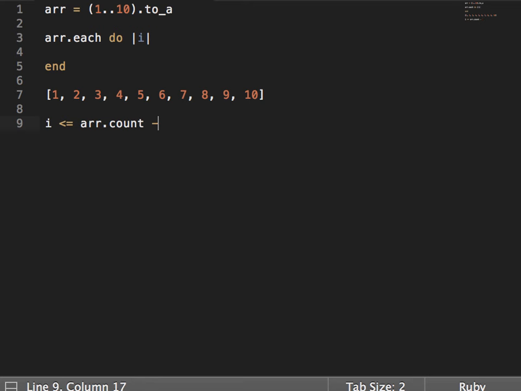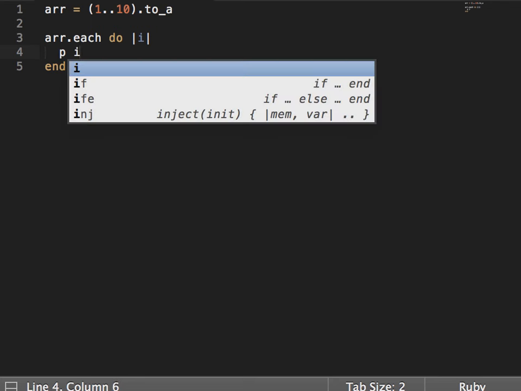There's tons of times where I've gotten lazy and I've done a while loop and did i less than or equal to the array count. The problem is because arrays are zero-indexed, i is going to start at 0, so that's always going to be off by 1. Whereas with each loops, it actually looks at the collection size itself. It doesn't care about conditionals or anything like that, and it just goes through each item.